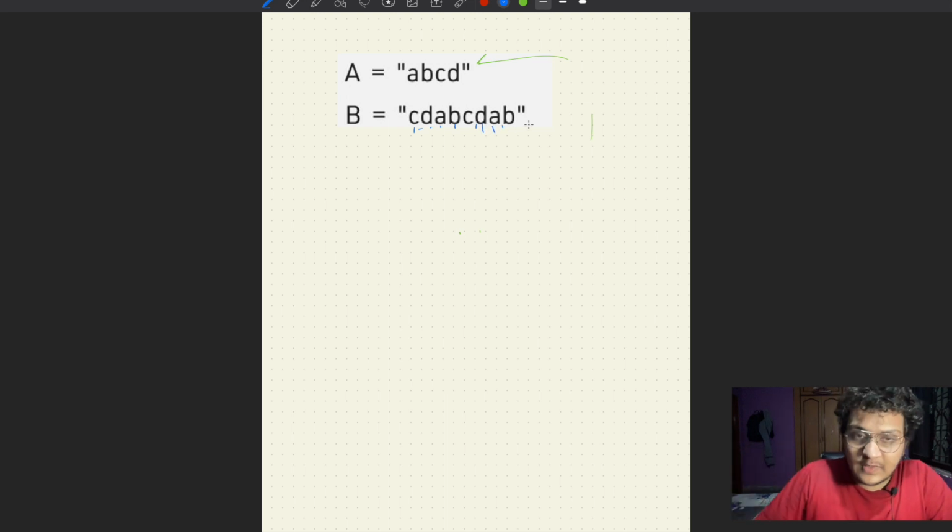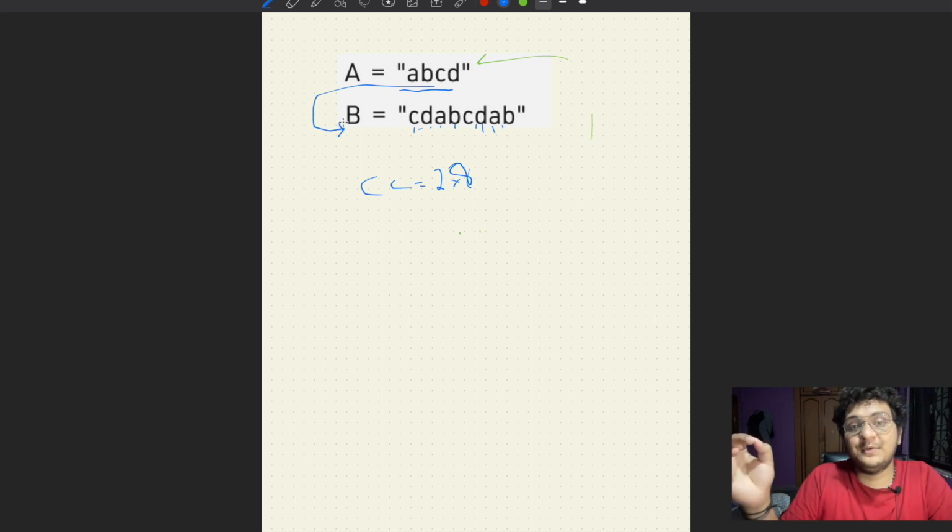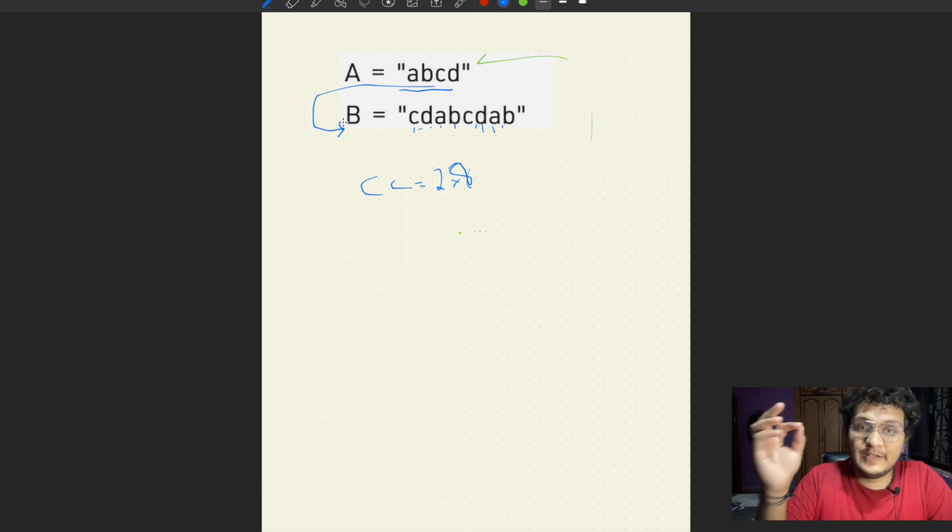So I will say till the C will be less than or equal to 2 times the length of B, which is equal to 8. Why am I telling this? If we add ABCD almost 8 times and still didn't get a substring of B, we can say A will never create a substring of B.